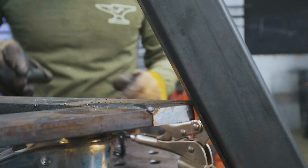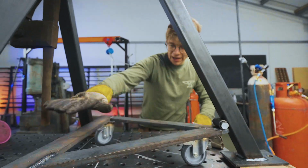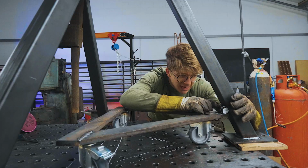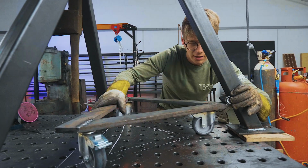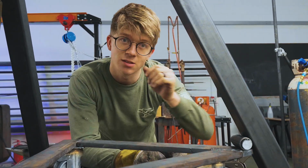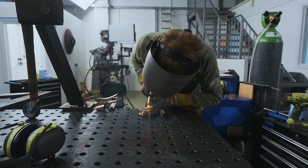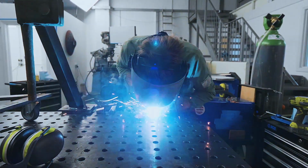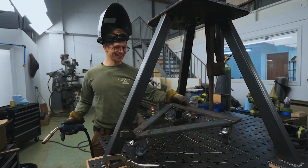How cool does that look? So I think I've got enough progress to now show you the concept. We have this triangular frame with our casters. Then we have ourselves a hinge over here, a barrel pin. This triangular frame pivots on the barrel. We push it down, it lifts the vise up and allows it to be on the wheels. That is going to work a treat. Look at that, it pivots.